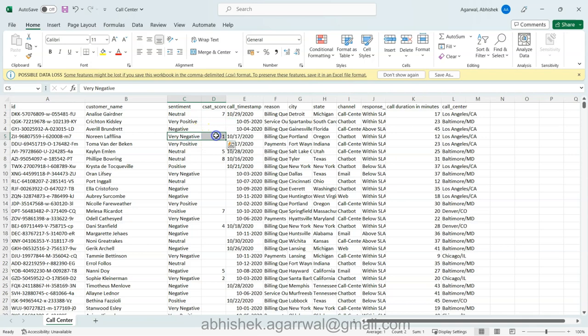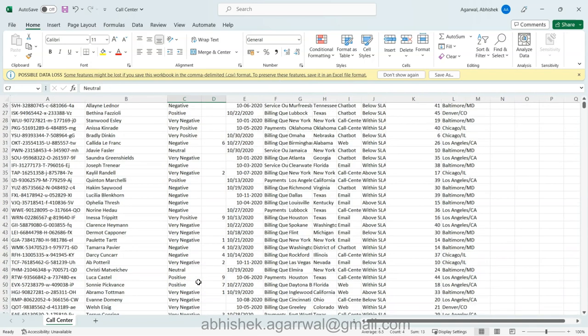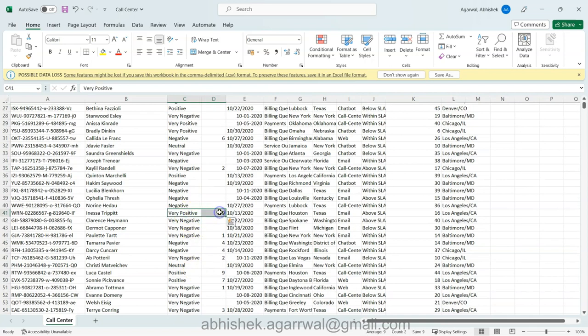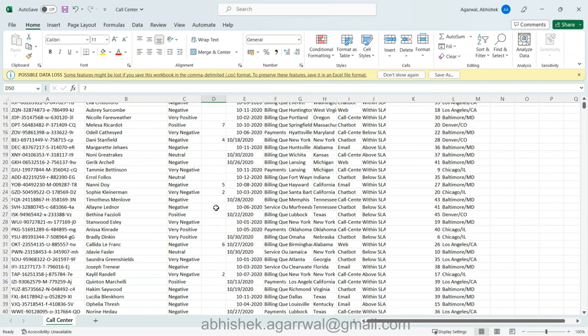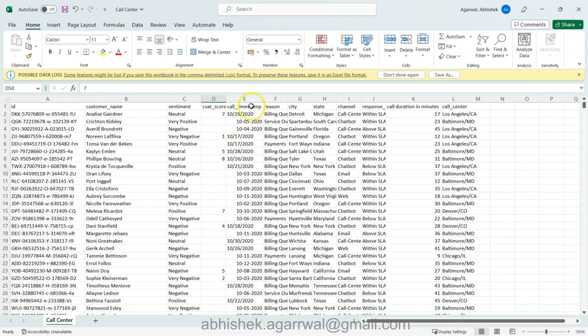Very negative is 1, neutral again 5, 8, and I think there is something called 9, which is very positive, right? 9 and 10. Or positive sometimes is 7. So all of that is something which is there. The timestamp. Now it is important to understand for which time period this data set is.